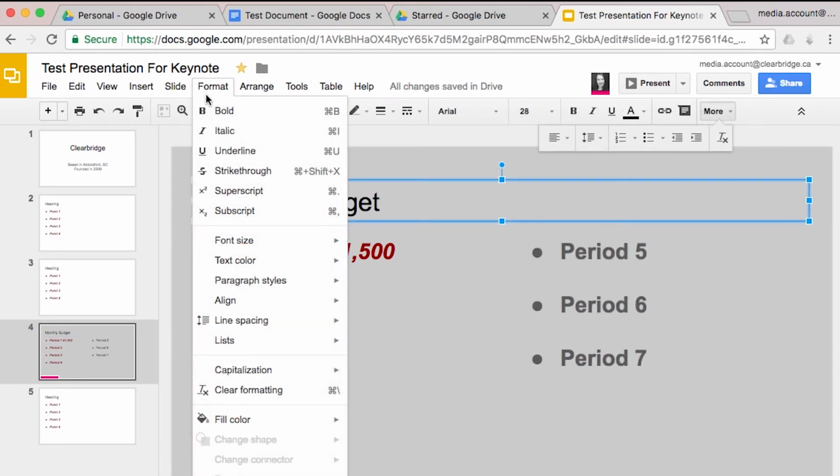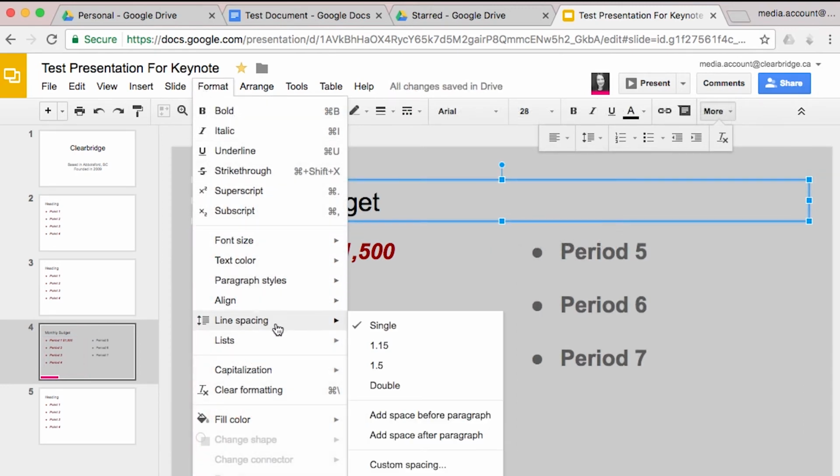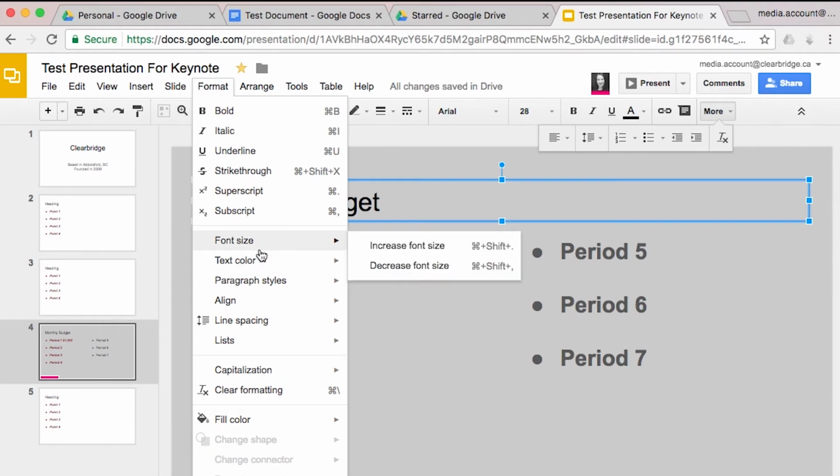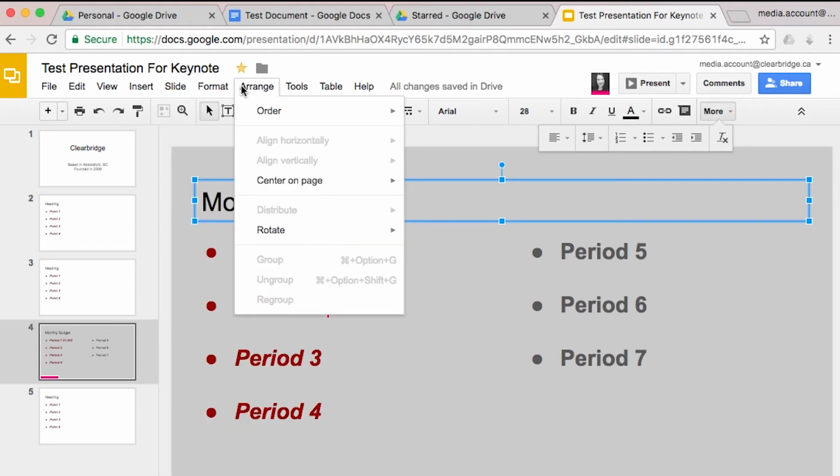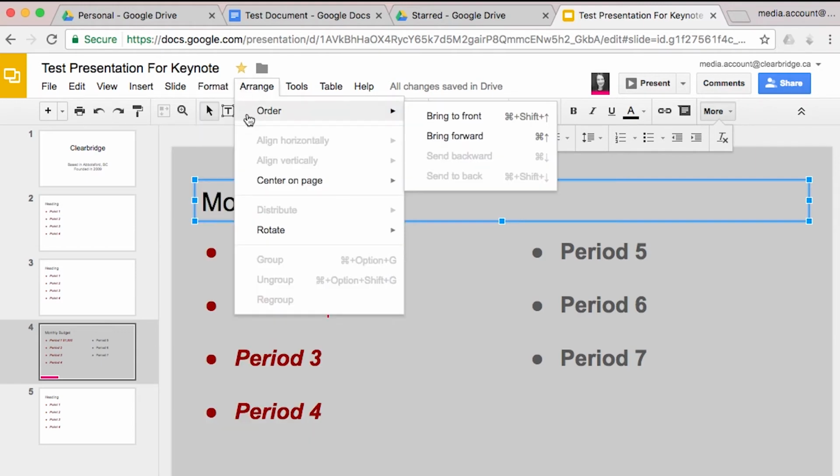Under the Format menu, I've got all sorts of formatting options, from spacing to font to what we want our text to look like, to fill color and lines. Next, let's move over to Arrange. Now, under Arrange, I can choose the order in which layers will show up on the slide itself.